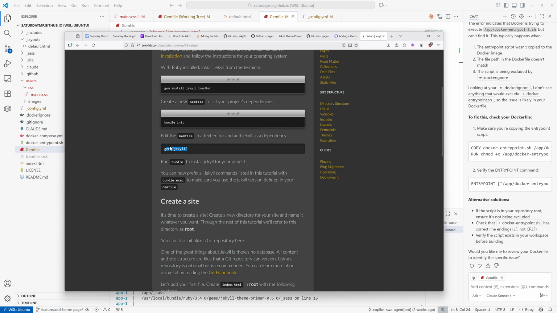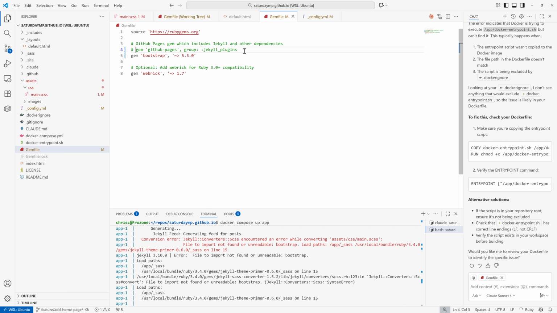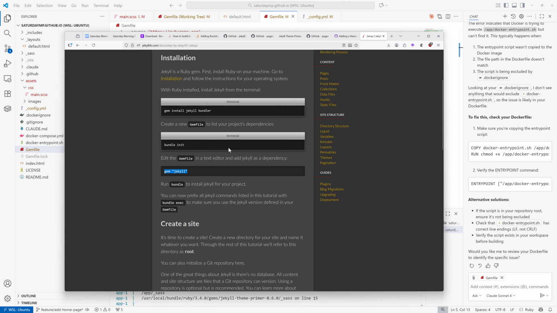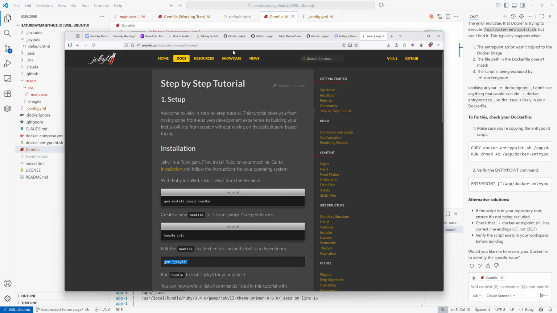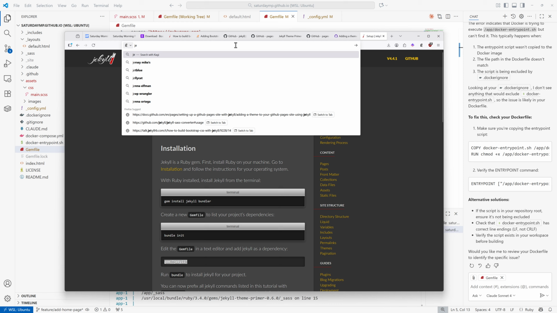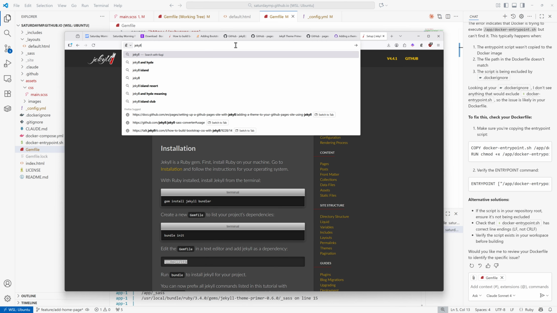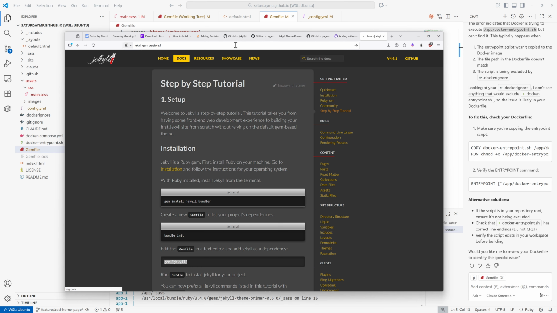Okay, let's just try it with the Jekyll gem then. Check with the GitHub one. Sure. What is the Jekyll gem up to? Jekyll gem versions.